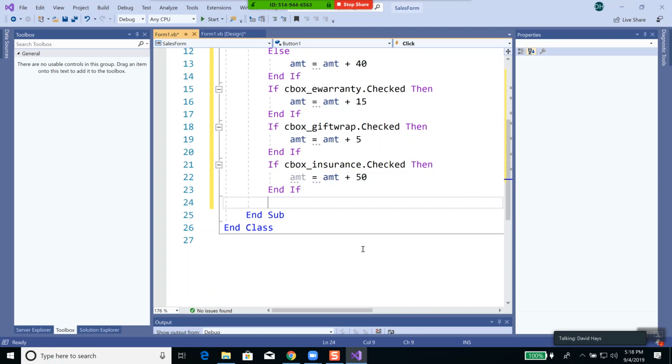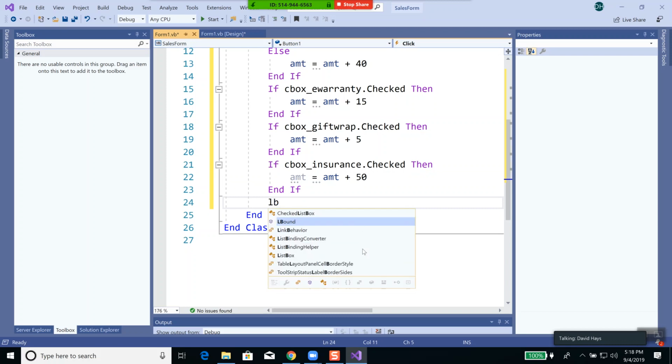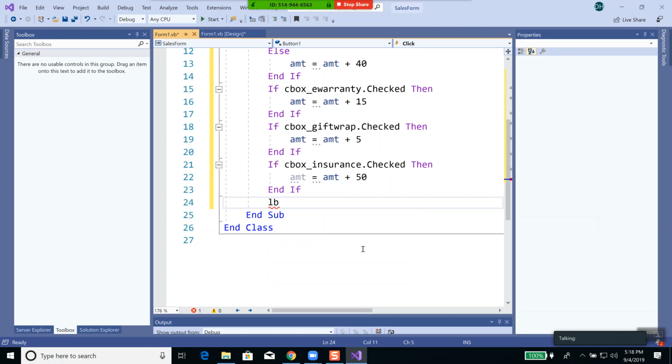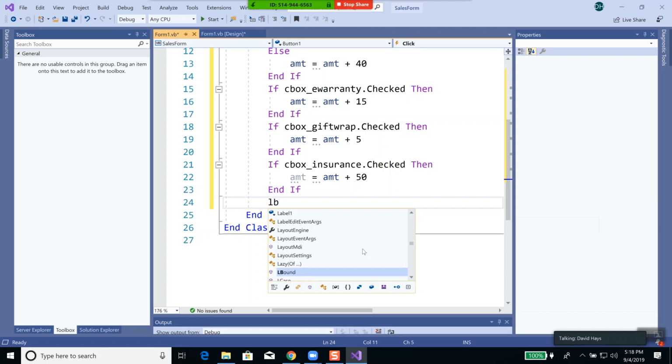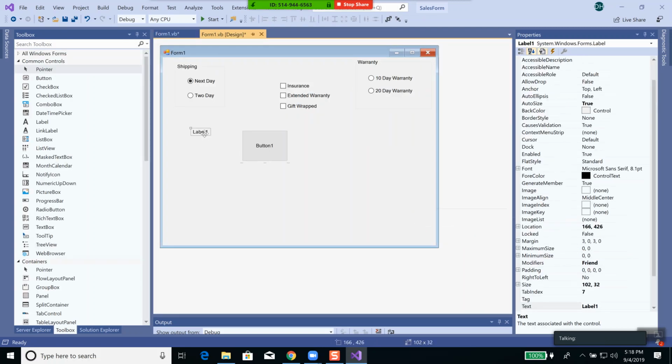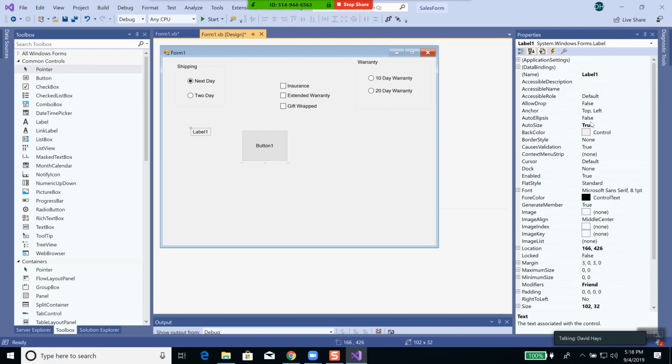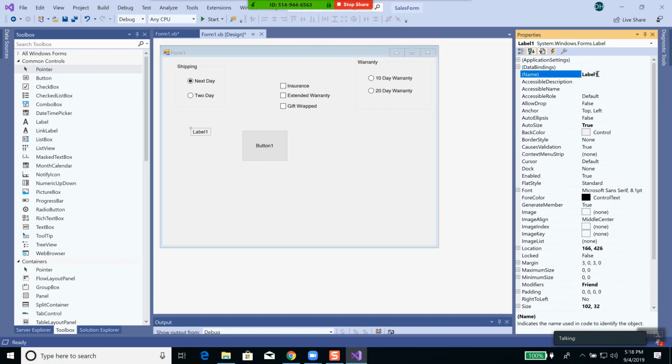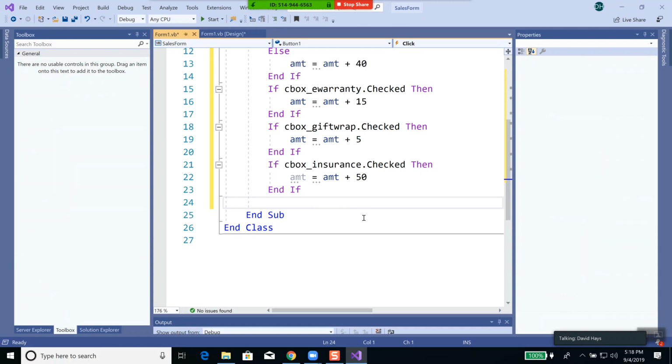Now I've calculated amount over and over, so now I'm ready to write it out. LB underscore, is it label? What did I call it? Label 1. LB underscore amount. Come over here.